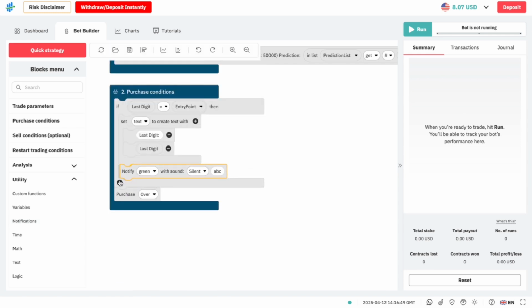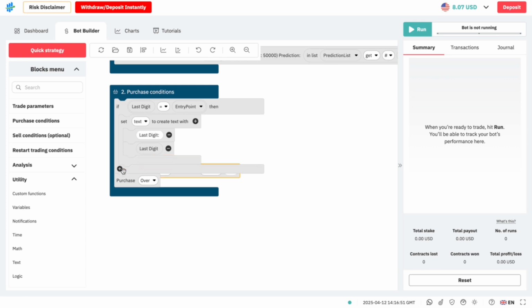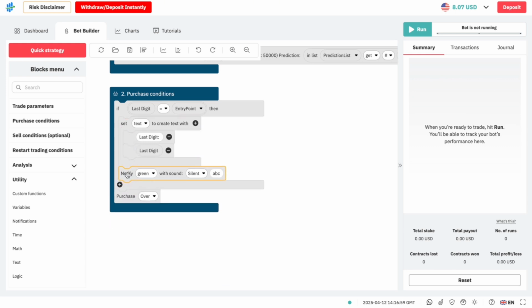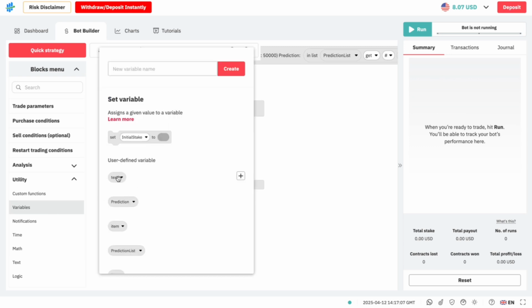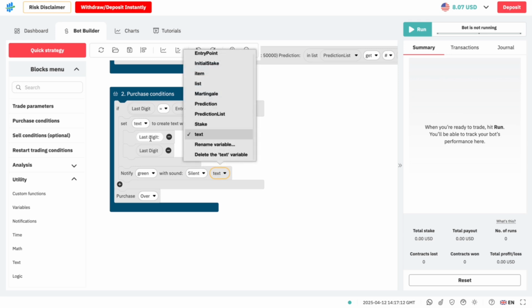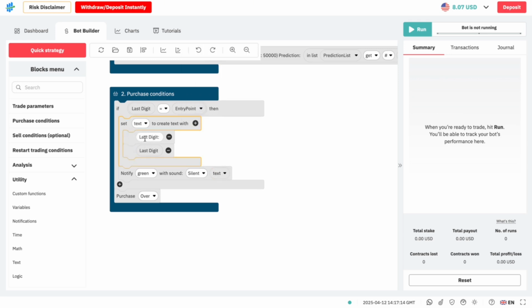You're gonna be able to see everything, because we have taught this before. I think I put it in the wrong place. It should be outside the set but inside the if statement. There, silent, and then this will be this text here. So let's move this here, like that. All this does is refer to this text. So you're gonna see last digit and then last digit shown.